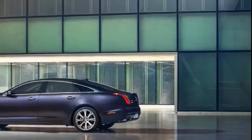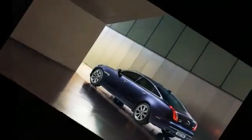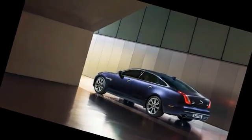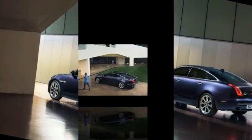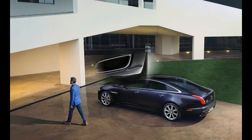We sampled the new setup in the sporty XJR, which remains the most powerful member of the clan and quite possibly the best way to experience Jaguar's long-serving 5.0-liter supercharged V8, here in 550 HP tune. The electric power steering is effectively invisible, with similar weighting and response to the old hydraulic system. Jaguar clearly doesn't want anyone still buying a hydraulically assisted XJ to feel cheated.